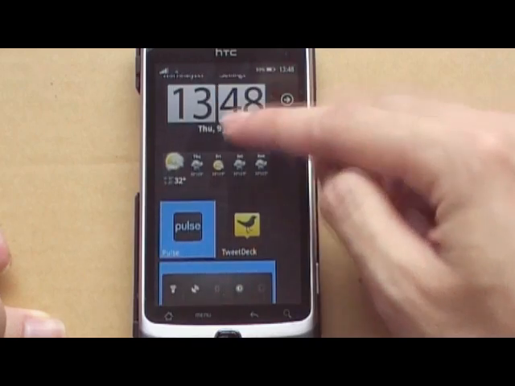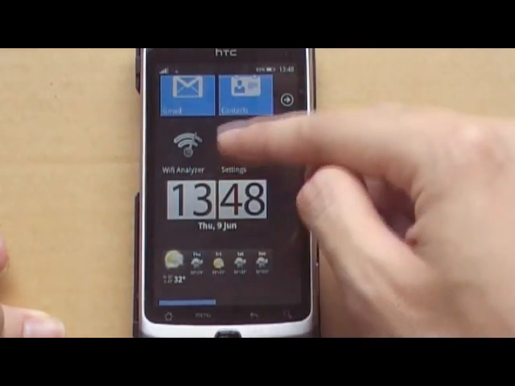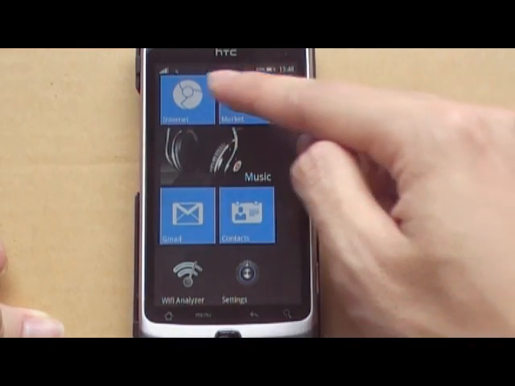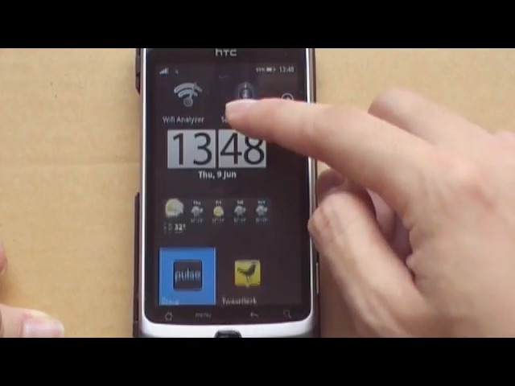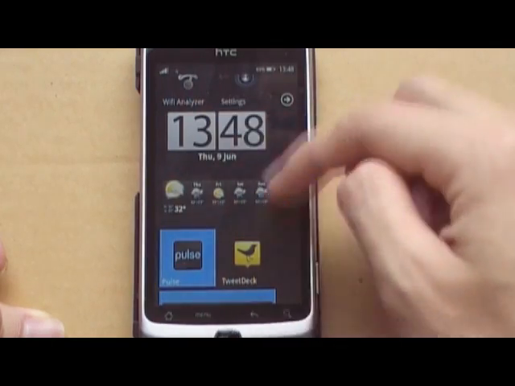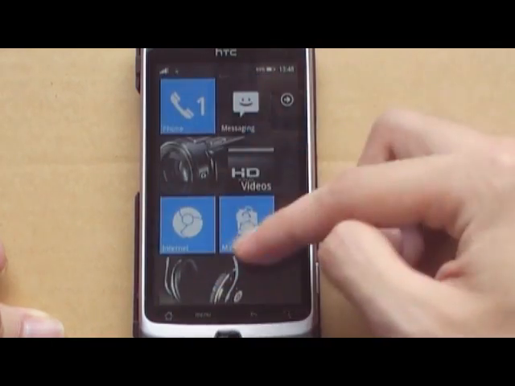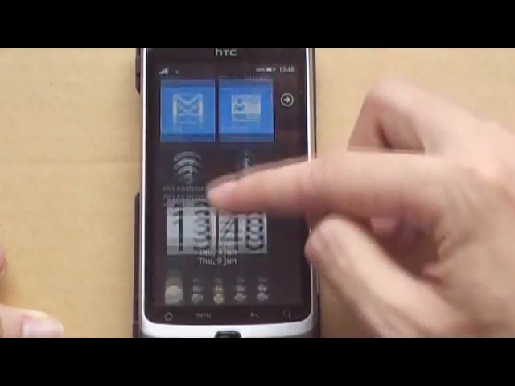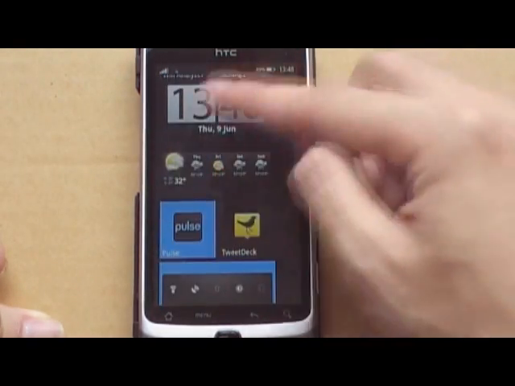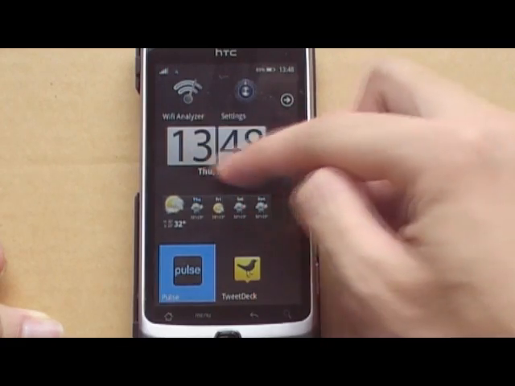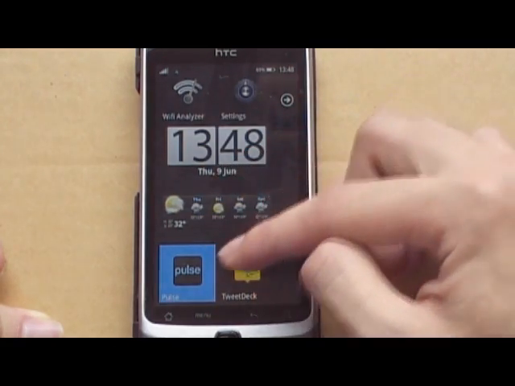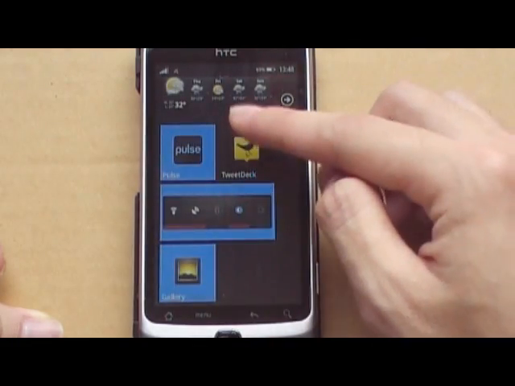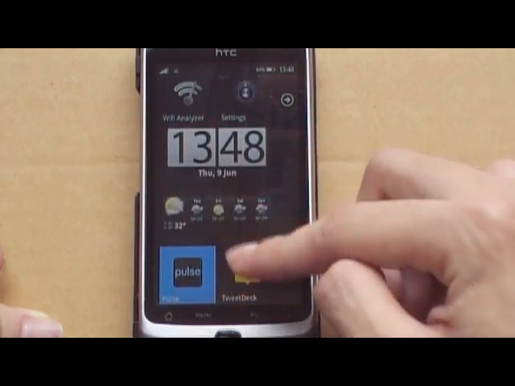Now, the thing about Launcher 7 is that the tiles don't get any larger than 2x1. Like these are my widgets that I purposely moved down just so I can show you all the Windows Phone 7 UI. These are Android widgets, beautiful widget here. This is the 2x1 version. This is the 2x1 version as well. And this is the power control stuff.